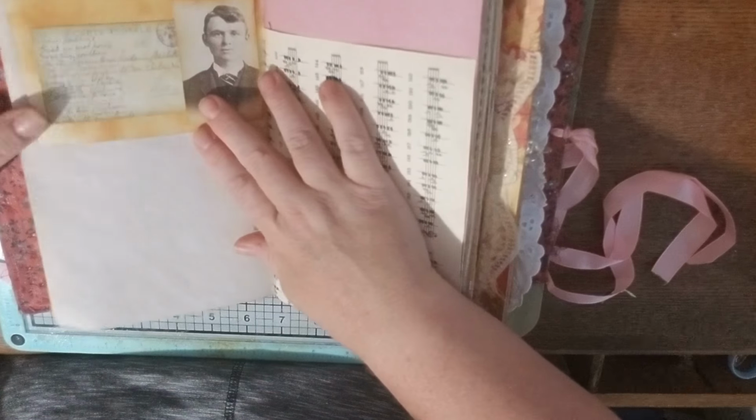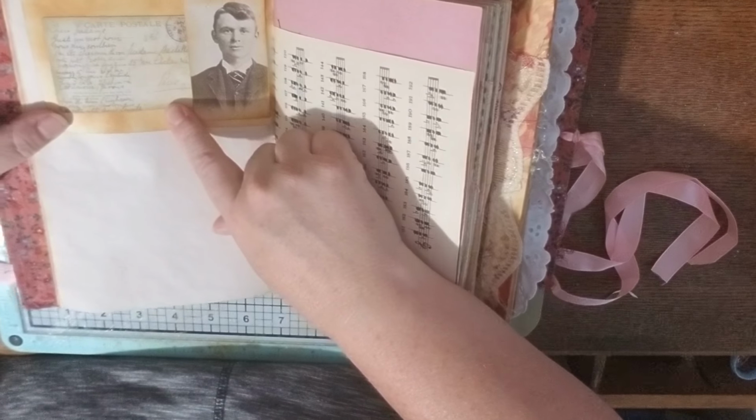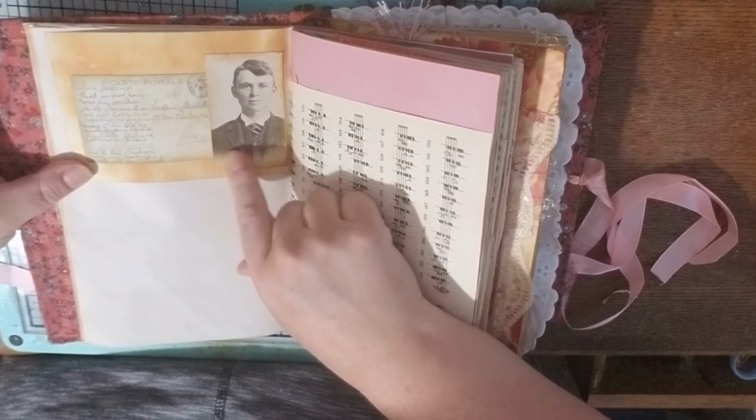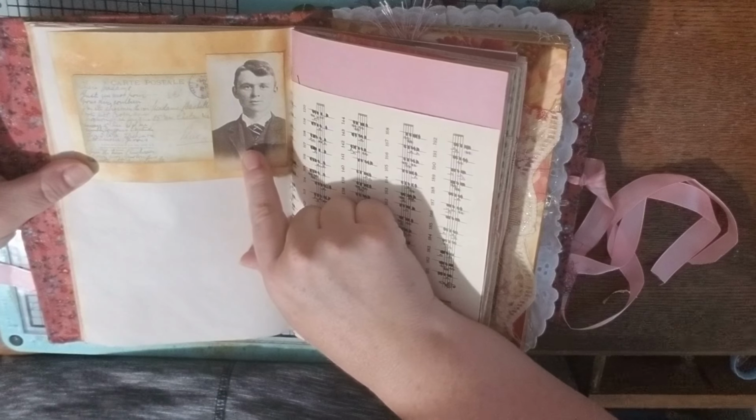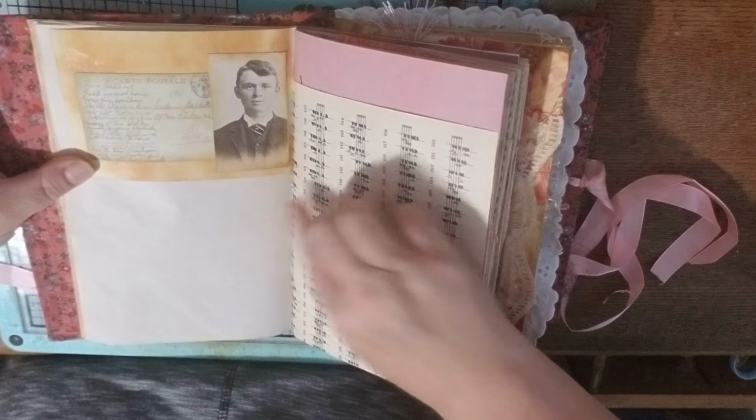And then some more tea stained papers, a little half piece, and I inked the whole back of it, and then I put this little Tim Holtz postcard, as well as this one of those tags with the men on it, and I just cut the top off.